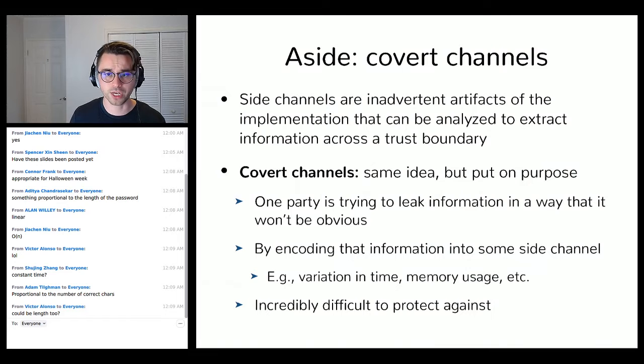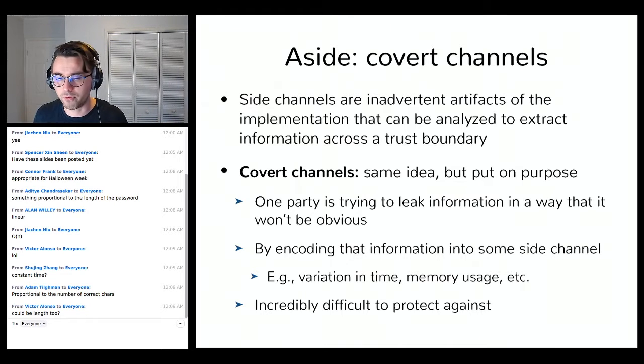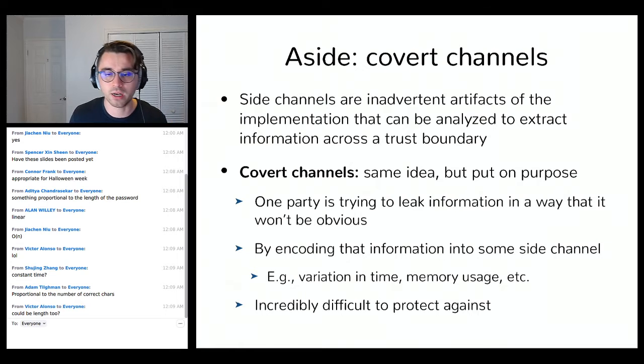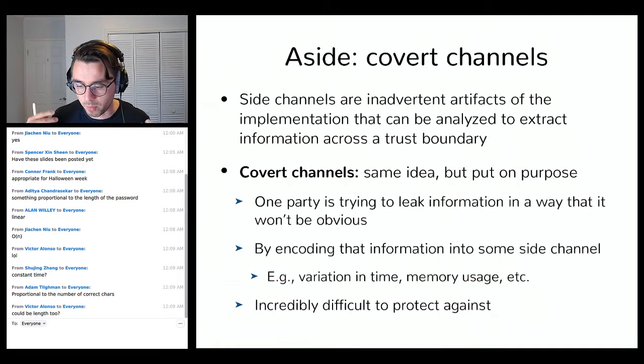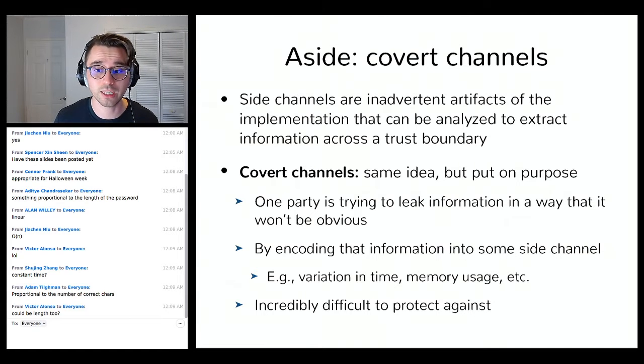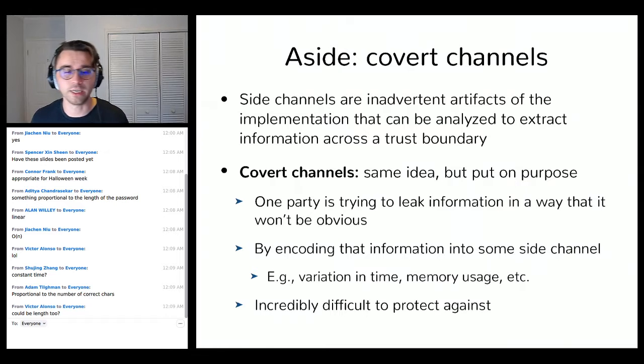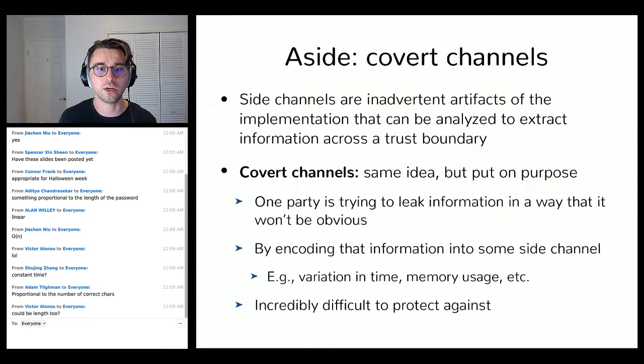The idea of a covert channel is kind of similar, but it's done on purpose, right? Whereas normally I don't write a piece of code to leak my secret information, if I'm in a scenario where I, as the attacker, get to supply code, I may actually try to leak information through one of these side channels explicitly because I can't leak it directly. So, for example, say your task is to implement a Trojan that can't be detected by the victim. How would you do it?